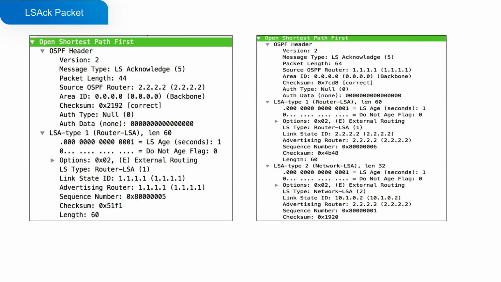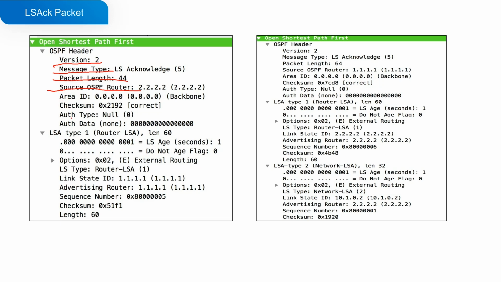Next, let's see the LSACK packet captured in our network. Here is the LSACK packet, and we can see the version information, message type information, packet length information, and source OSPF router information. So we can say this is the 2.2.2.2 router, and 2.2.2.2 is the source router ID information.